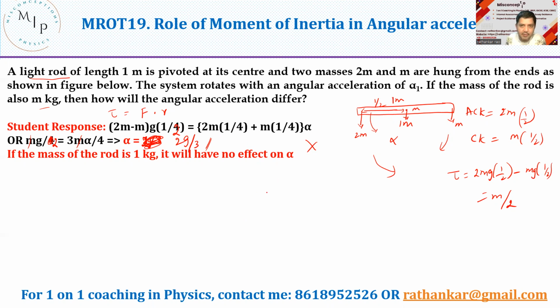Now we need to ask what is the system here. The system here, if I consider this mass here, then this system should be this mass plus this mass plus this mass. In other words, if I consider the whole system, the moment of inertia will not be like this, but the moment of inertia of the rod should also be considered, right? See how easy it is. You have to understand like this, how easy it is to rotate a lighter rod, and how difficult it is to rotate a massive rod.